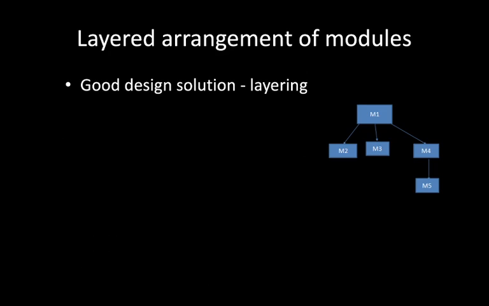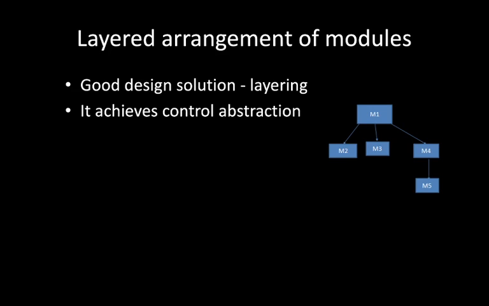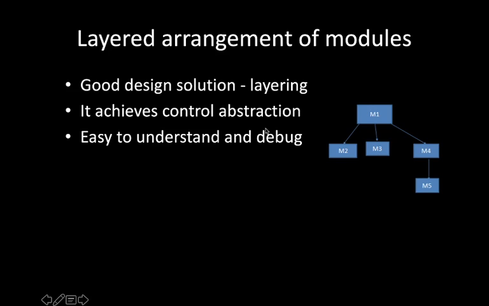So it is a good solution. We have already seen that it's a good design solution to do layering of the modules. If we could layer all these modules like this, it's a good design solution because it achieves control abstraction, and also it is easier to understand and debug the modules or the program. If we have this layer structure, it will be much easier. And it also provides a control abstraction.